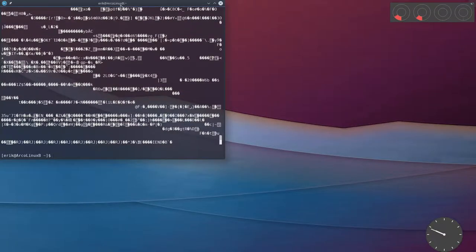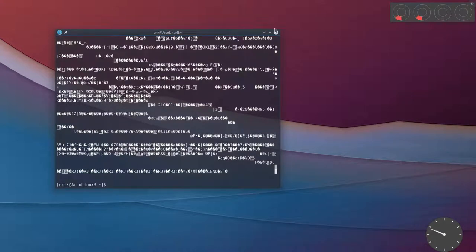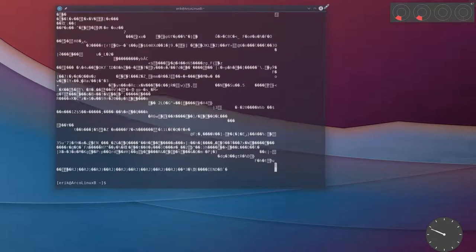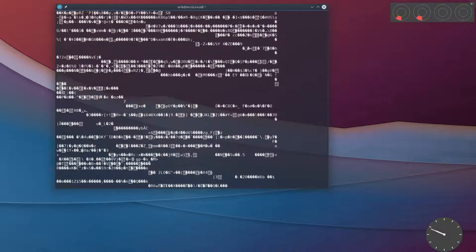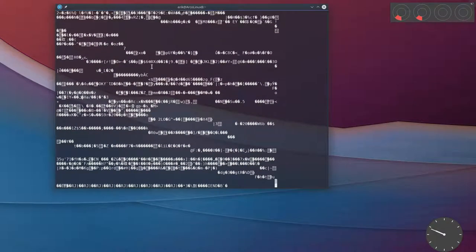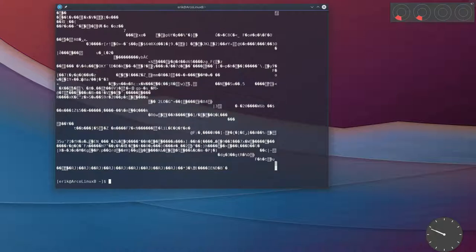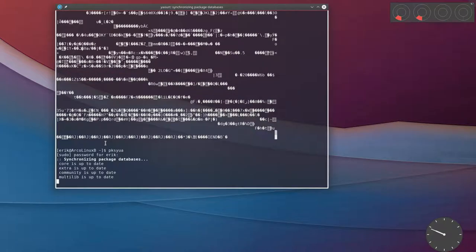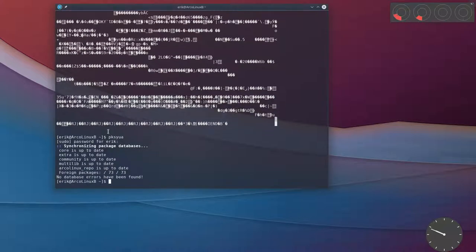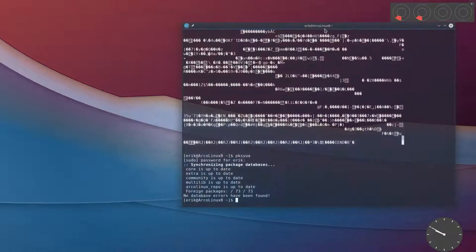When we press Ctrl-Alt-T today, or we ask for the terminal, then normally neofetch gives us a beautiful image. Now, neofetch has been updated from version 4 to 5, and it seems it has problems with the way the config is right now. There is already a package on the way. That means if you do pkexec at some point in time, you'll get an update from the ArcoLinux package. So I hope to have that later on in the video, but we can manually solve this thing.